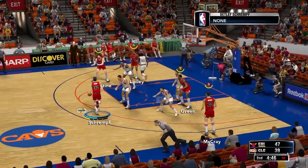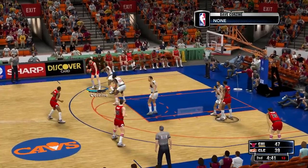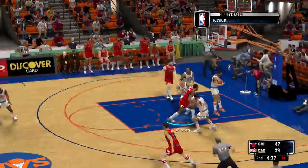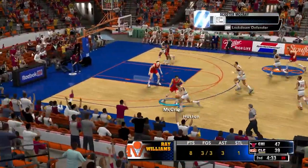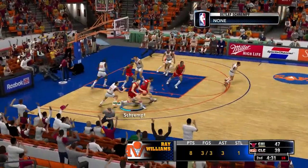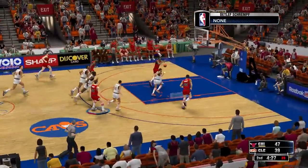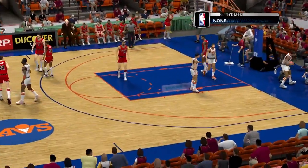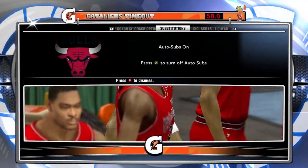McCray passes to Shrimp. Here is Corzine. Back and down. Here's Daly. Misses the 3. The Cavaliers trail by 8. There's the pass to Hubbard. Shrimp with the steal. Pushing it up. Makes the lead pass. And Green slams it in. Boy, I love it. Active hands on the steal, active feet on the fast break. And Clark Power on the dunk.